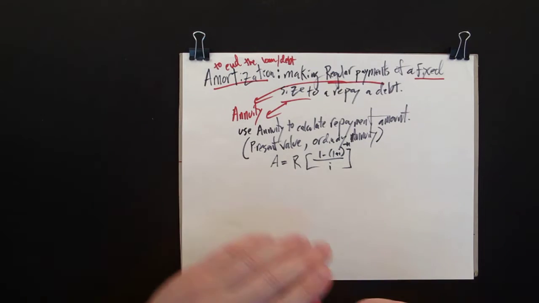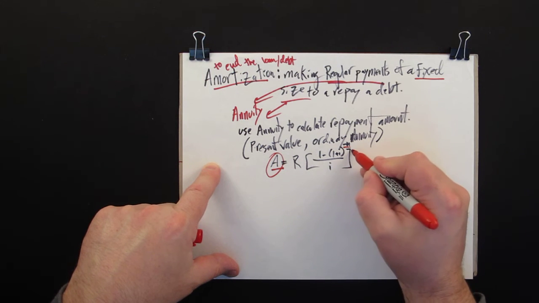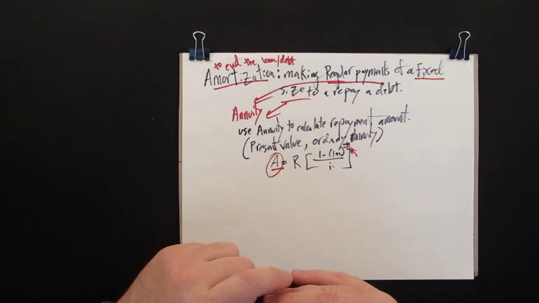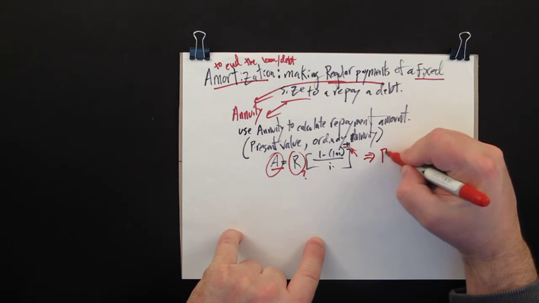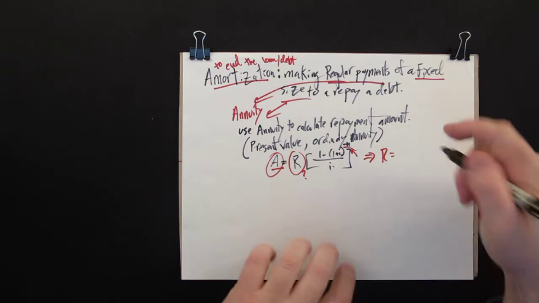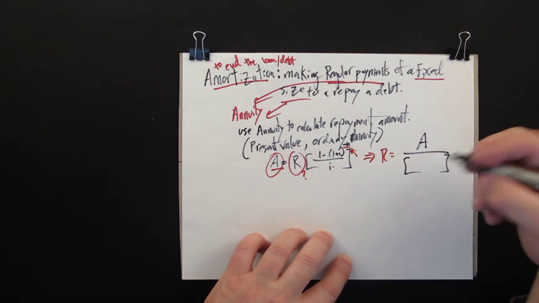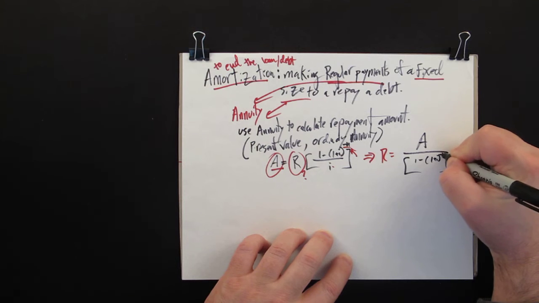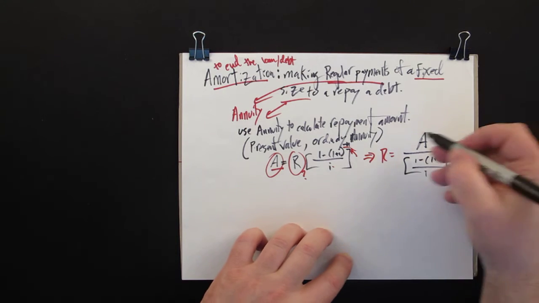And usually, you made the debt payment, so you've borrowed this amount, and then you're trying to determine, well, I'm going to repay it in this number of periods, and this is whatever the fixed interest rate is. Okay, so you need to find what R is. So R is just going to be the amount borrowed, present value, divided by this term in the brackets, which is the result from the geometric series. And so it's effectively a growth type term. Again, negative power there on the present value. So use that to compute the payment amount.